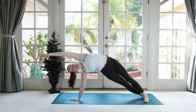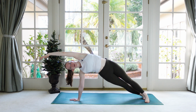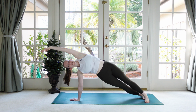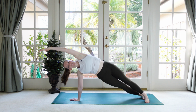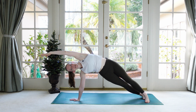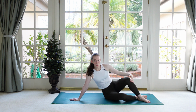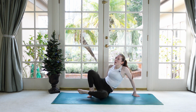Now let's lift up and stay and just take some really tiny little pulses, dropping the hips an inch and lifting. That's it. Press that top hip to the ceiling. Do 4 more. Up, 3, 2, 1, and then sit yourself back on the mat. Whew, good job. All right, turn around. Let's do that on the other side.